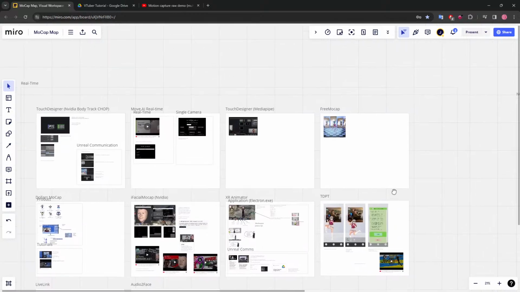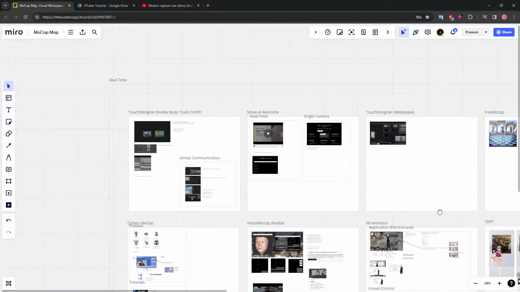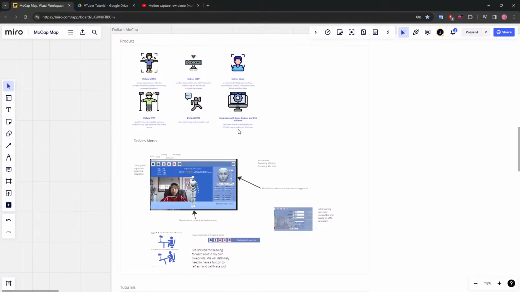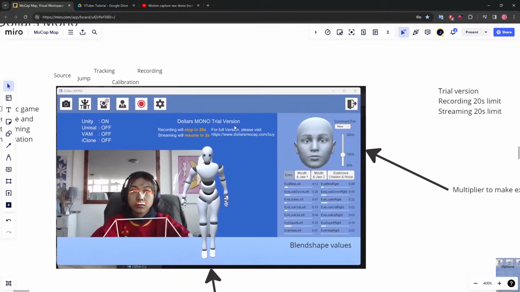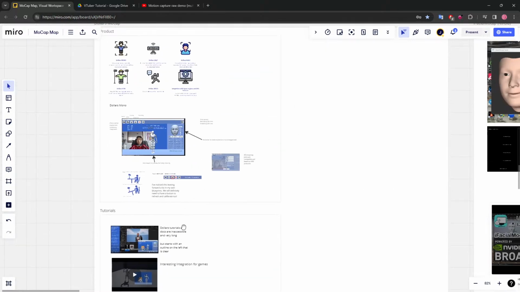But yeah, it would be nice to start moving away from XR Animator and branching out into other tools. So feel free to have a try on Dollars mocap. We've been put in touch, and I've heard from them that they would be able to get our users a free trial, I believe, so you might not get any of these 20-second limits. If you're interested, I'll probably put your names or emails forward, so you'll be able to use this for free, hopefully, and without their time limit.